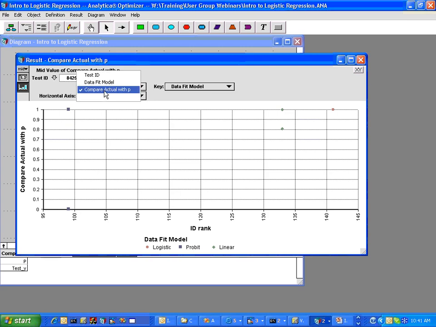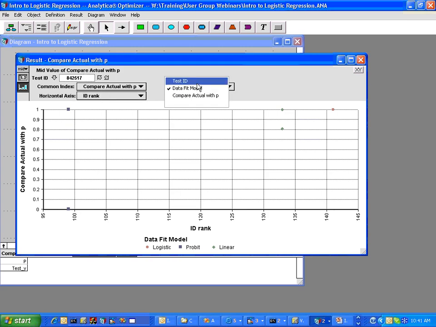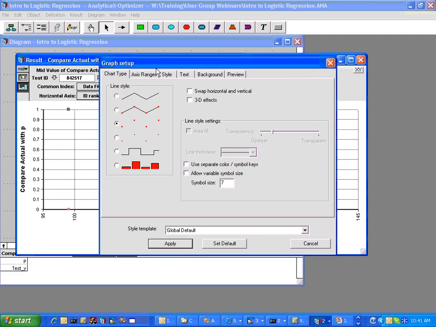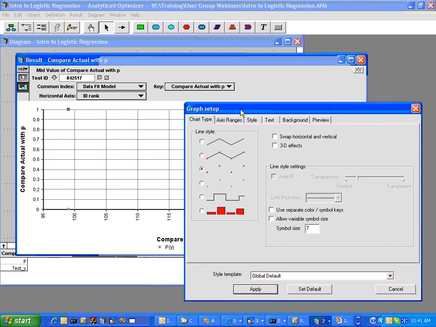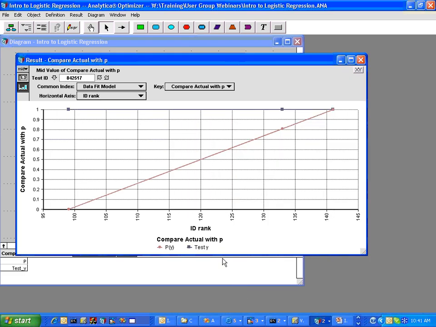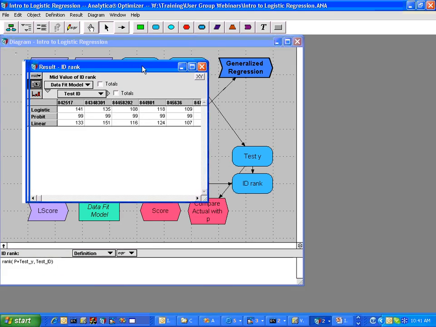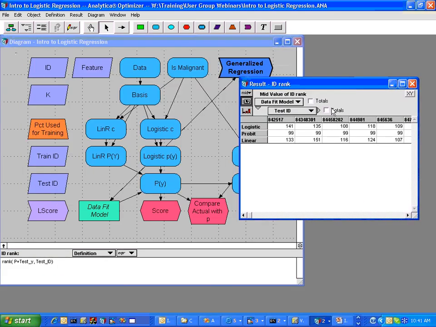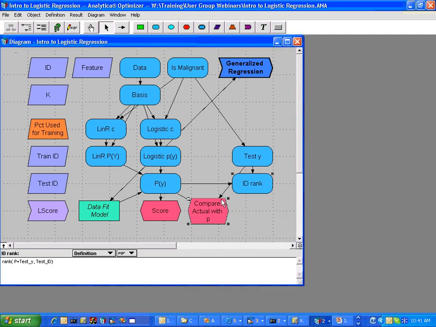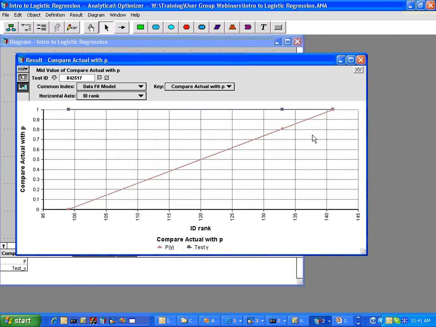I want to use our comparison as both the common index and the key. I want to use a line graph, and my data rank must not be right. Hold on a second. That looks okay. Okay, hold on. Let's see what else do I have here?